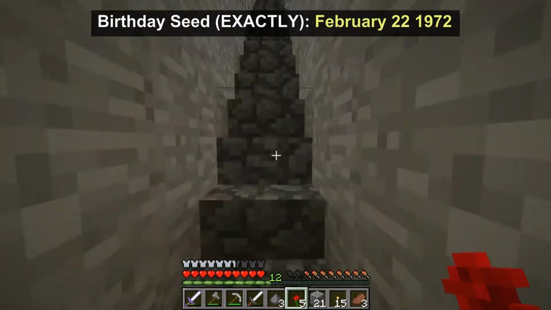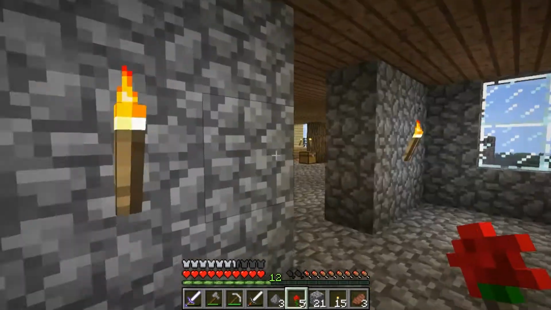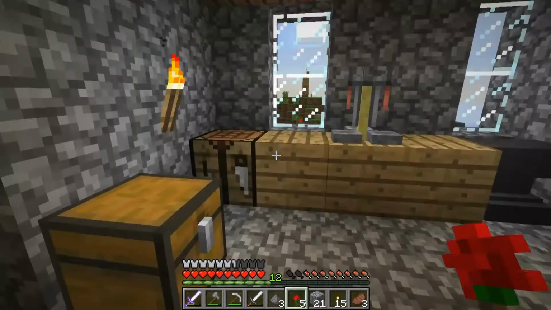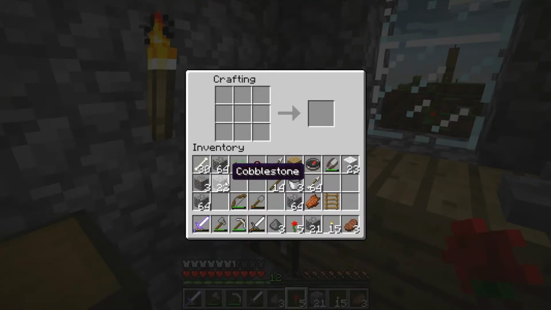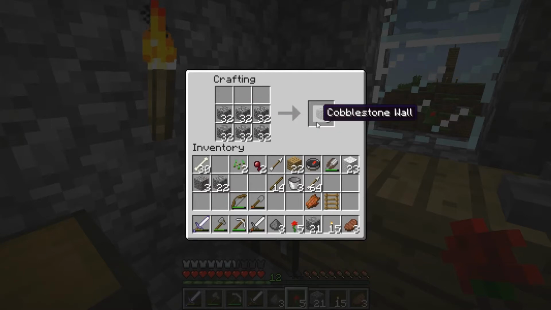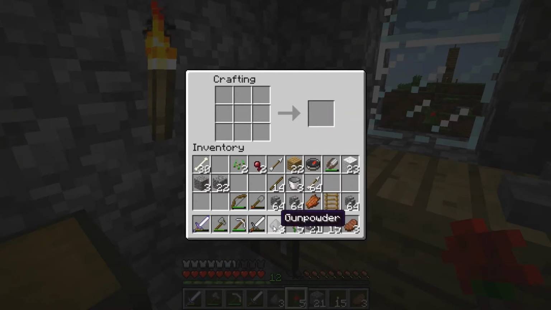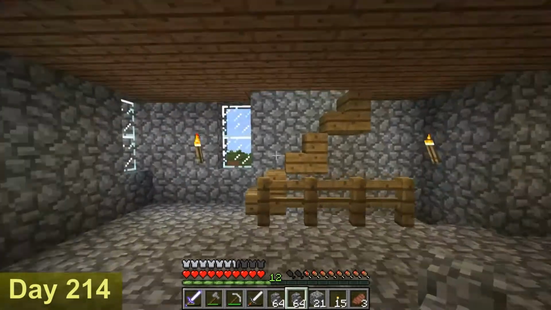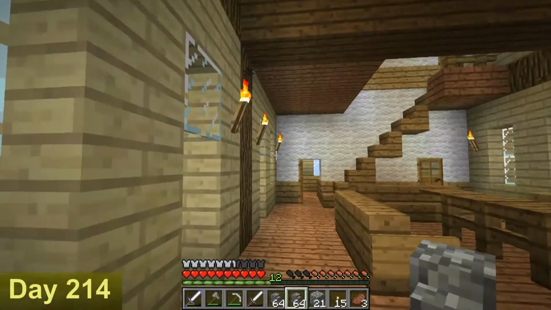Anywho, before we get going, first I need to check to see if I got cobble, which I do. Got plenty of cobble. I happen to be right next to a workbench. That's great. Because right now, what I need to do is make a crap load of fence. There we go. I'm gonna put away that. I'm gonna put away some of this stuff before we head on over to the village.